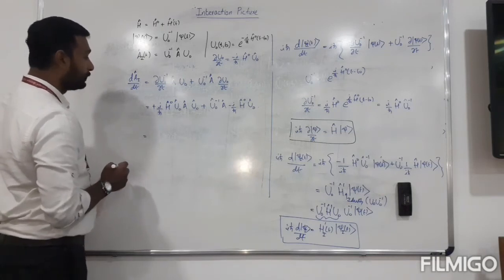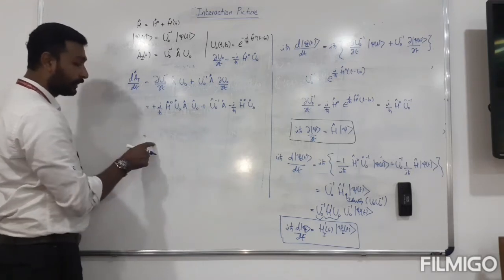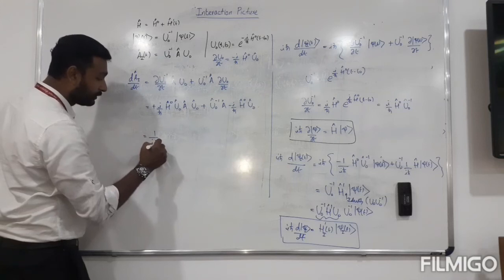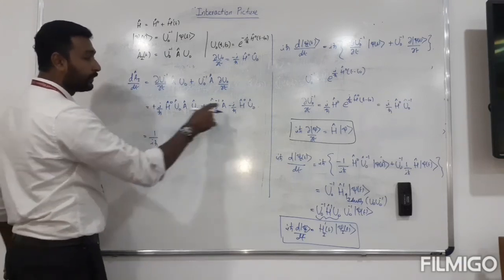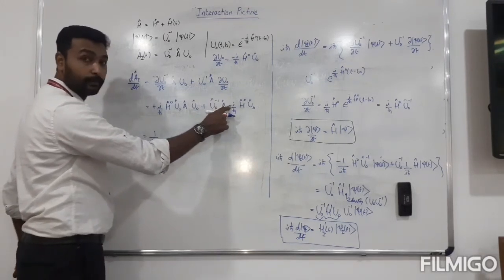Okay, now instead of writing I by h cross, I prefer writing 1 by i h cross, so that I can take i h cross to the left in the next step. So I will write 1 by i h cross. If you take this i down, there will be a minus sign coming over here, and again there will be a minus sign, but there is already a minus sign here, so that becomes positive.